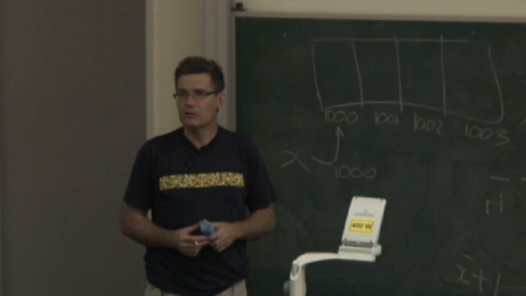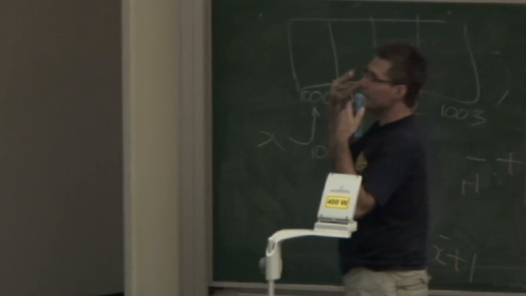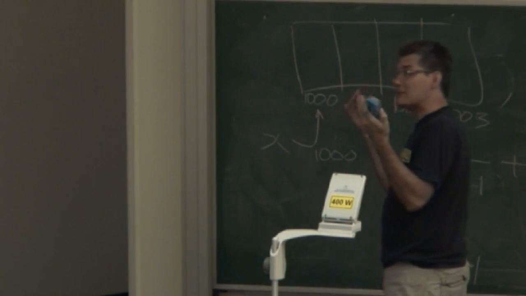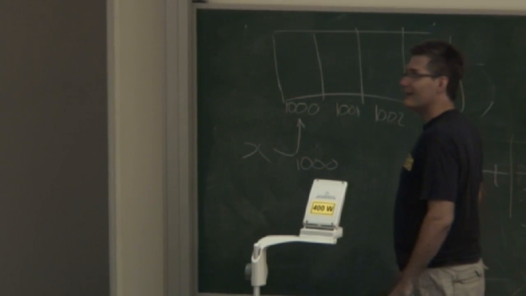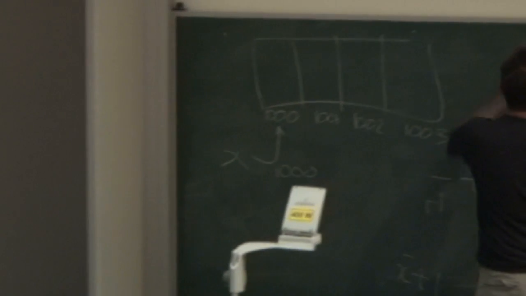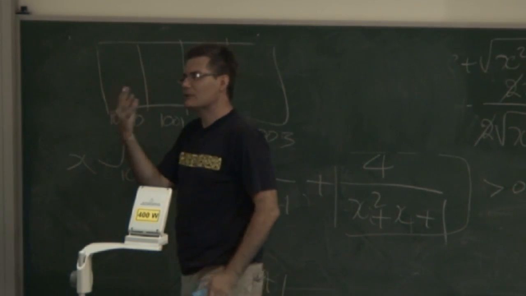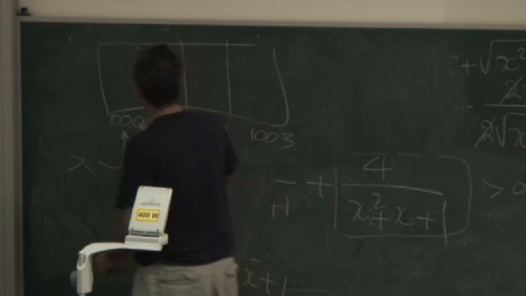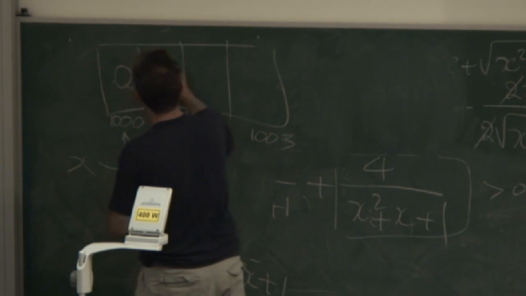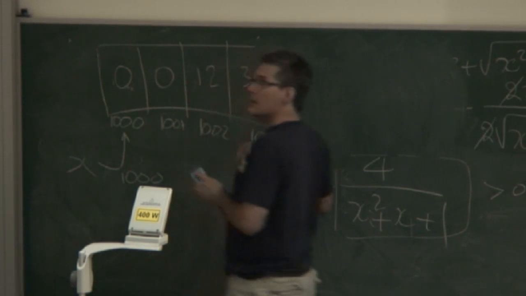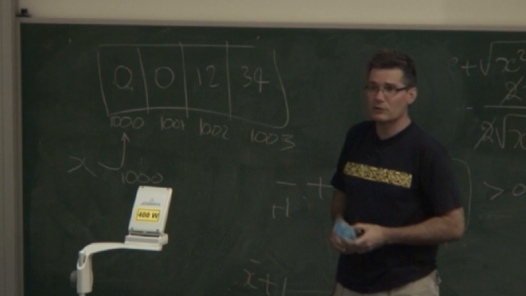All right, so it's going to store the number 1, 2, 3, 4. How are you going to store the number 1, 2, 3, 4, 1,234 in 4 bytes? What's one thing you could do? Yeah, you could break it up into digits, and that would let you store a 4-digit number. But obviously, that's only going to get you to 9,999, and we can go much bigger, because we have essentially 255 different digits that could go in each box, not just 9. Break it up into, like, three-digit numbers in each box. Yeah, you could. That's absolutely right. You could do it. You could say, well, you couldn't break it into three-digit numbers, because you can only represent numbers up to 200 or something, but you could break it into two-digit numbers.